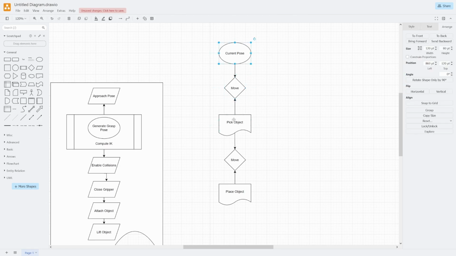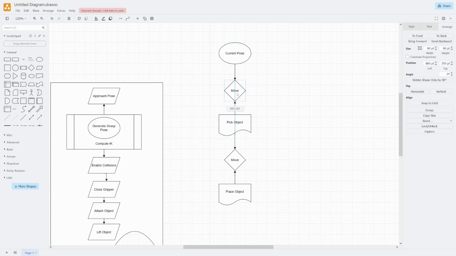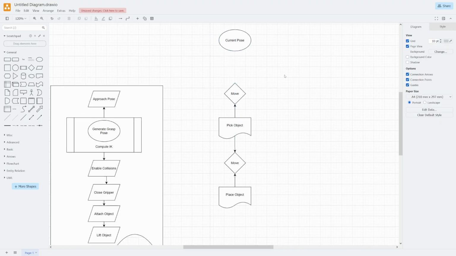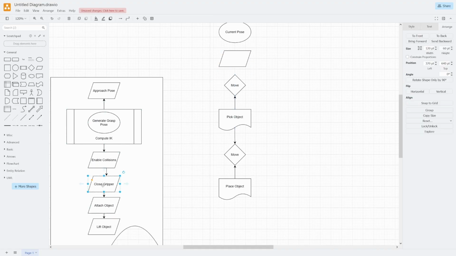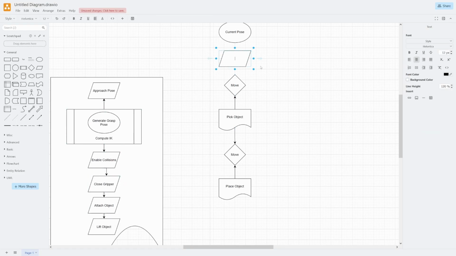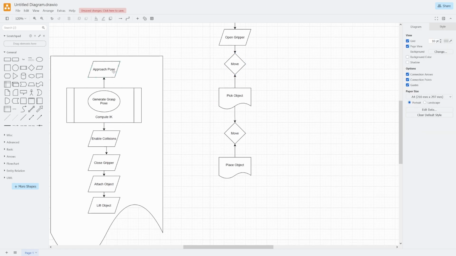So from current pose, go to the pick object. However, our pick object assumes that the gripper is already open, and that's likely what we want to be the case. So instead, we're going to add another stage, and it will be a propagator stage. Just as pick object has a propagator stage to close the gripper, we need a propagator stage to open the gripper. So from wherever we are, make sure the gripper is open, then move to the pick, which will be the approach pose.